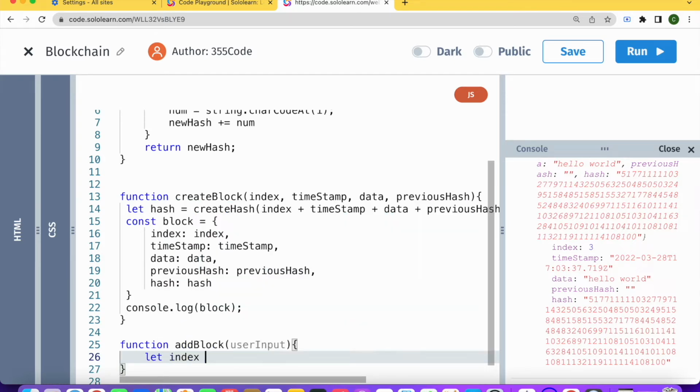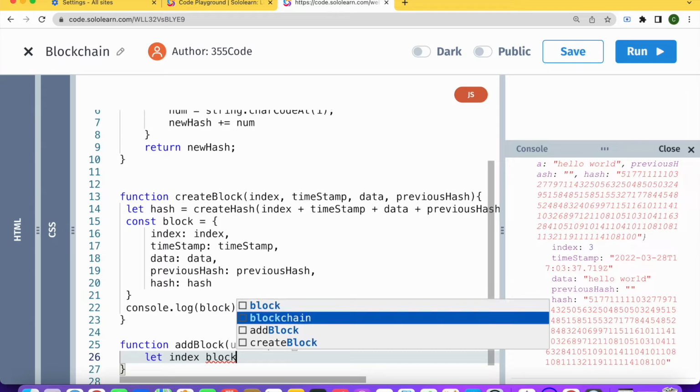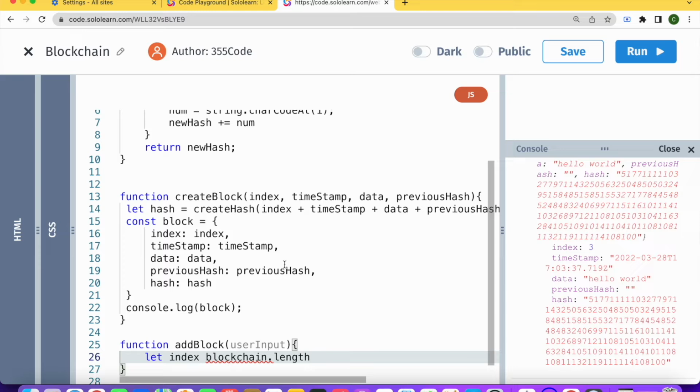So let's say index. How are we going to know what our index is? So our index will pretty much be blockchain.length. And the reason for this is that our first entry to the chain, which is going to be the Genesis block, we'll talk about that soon, will have an index of 0. And then each block will go up by 1. And blockchain.length will always be equal to what we want the next block index to be, because the length of an array, if you remember, doesn't start from 0. So if I asked for the length of an array with 1 entry, it'll be 1 even though the index is 0. If you need to wrap your head around that, you can pause the video and try and work that out. But this is how we're going to decide what the index should be.